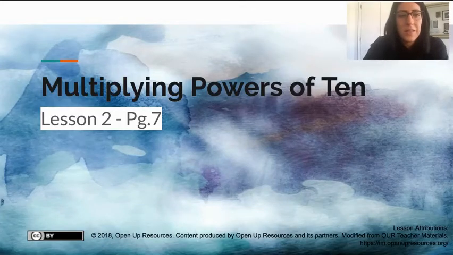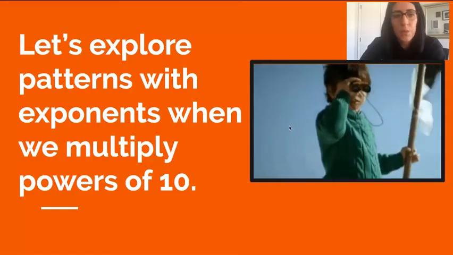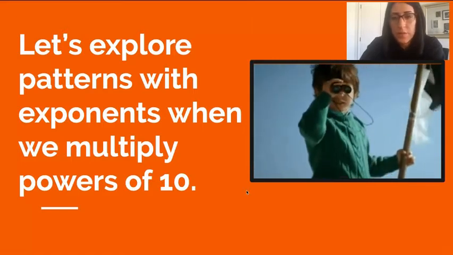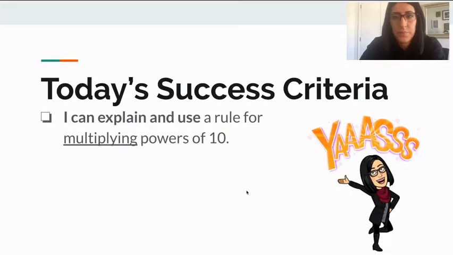All right, this is lesson 2, multiplying powers of 10. We're going to be exploring patterns with exponents when we multiply powers of 10 together. And the criteria to be successful for this lesson is to be able to explain and use a rule for multiplying powers of 10. So you should be able to develop that rule by the end of this lesson.